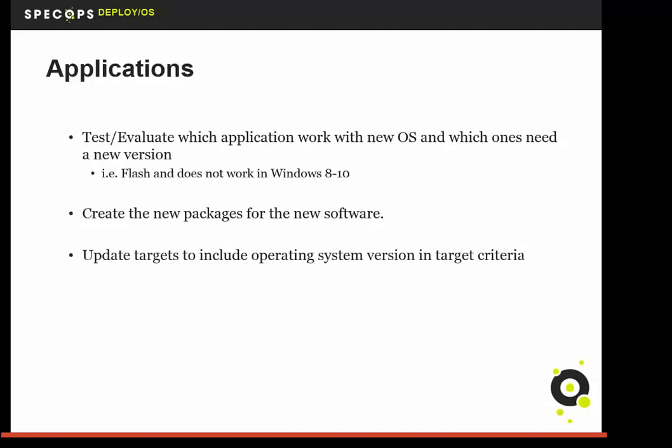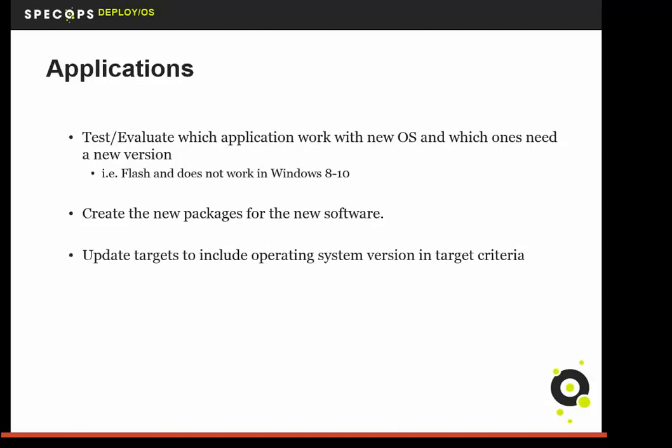Absolutely. The most common scenario is when you go from 7 to 8 or 8.1, and Flash is one of those that Microsoft has built into the operating system nowadays, because there were so many security hazards in the Flash application. So that's why they built it into the product instead. So you cannot install the same Flash player that you did on the Windows 7 box. That will fail. So how can you solve that problem, Heather?